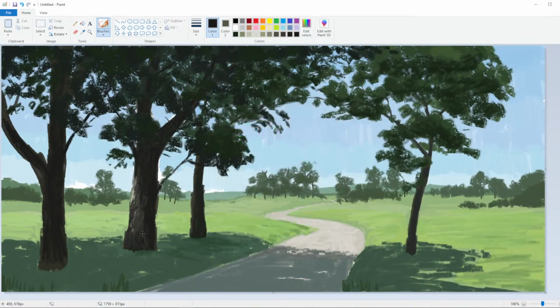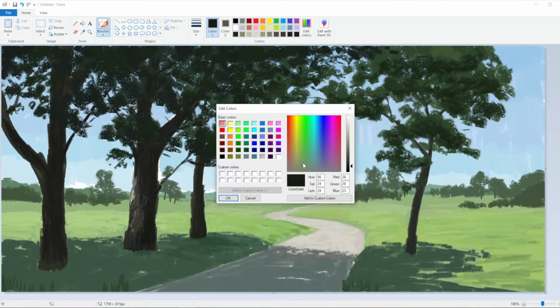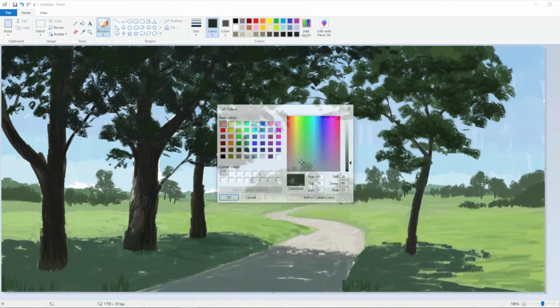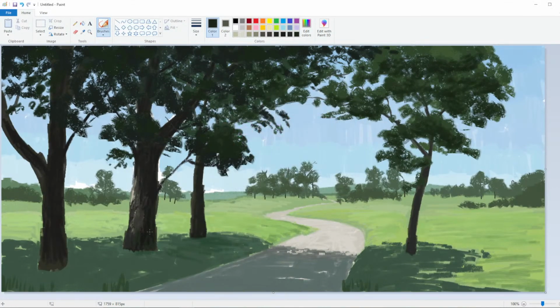I also want to be mindful that there's a lot of green, so I want to make sure that's reflecting on the tree. Things exist in areas and reflect light off of whatever's around them. So we need to add some greens on the tree to insinuate there's some grass, some greenery around here. Let's not be too rude. Let's acknowledge the grass around us. So that's what we're gonna do. We're gonna add in a little bit of these tints of greens.